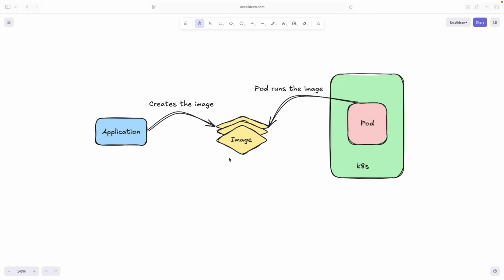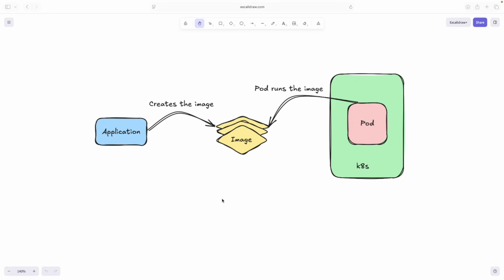At a very high level, Kubernetes is just a system that manages containers for you. It doesn't care about your code or your framework, it only understands containers. So Kubernetes takes your container and runs it across different machines, different nodes. It monitors them, keeps them alive, and also scales the containers depending on the configuration. And then it takes care of routing the traffic to your containers, to your application.